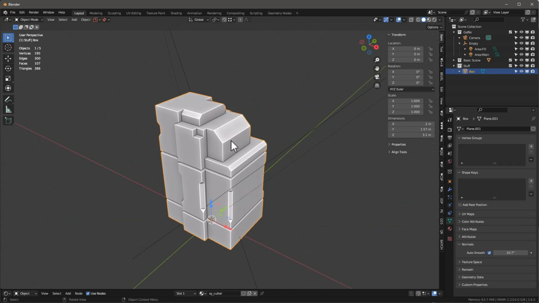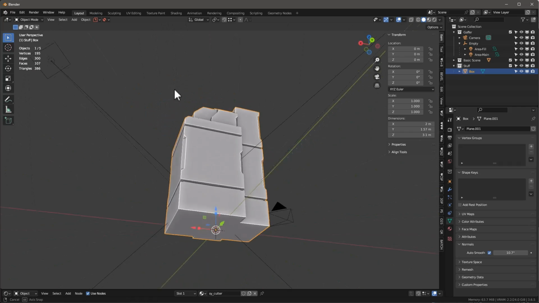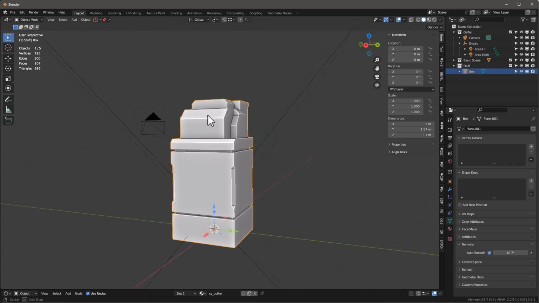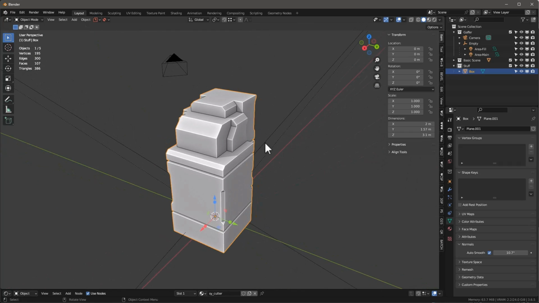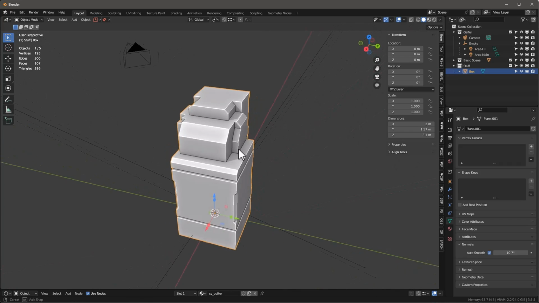So hopefully that gives you an idea of what you're going to see as I'm building out some detailed areas. I'm trying to create something with a silhouette. I'm trying to create something with a lot of different planes and angles that light can fall on. It's going to give me a little bit of difference.